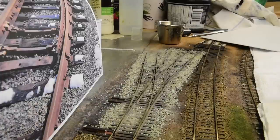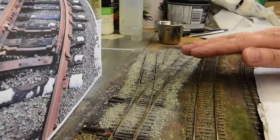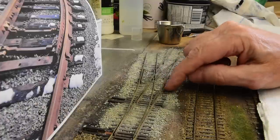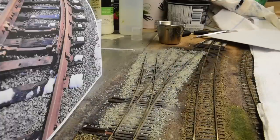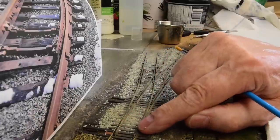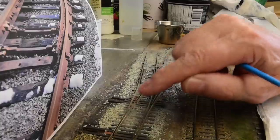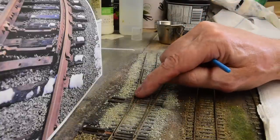Okay, so time for applying the diluted matte medium to seal the ballast in. I've gone over this nicely with a brush and tweaked it up. Made sure the points are set in the middle here. See that? I don't have the ballast up against the closure rail because I don't want to get matte medium there.